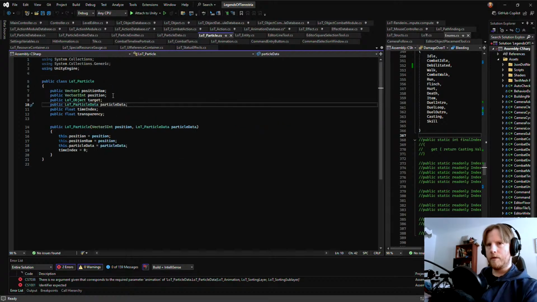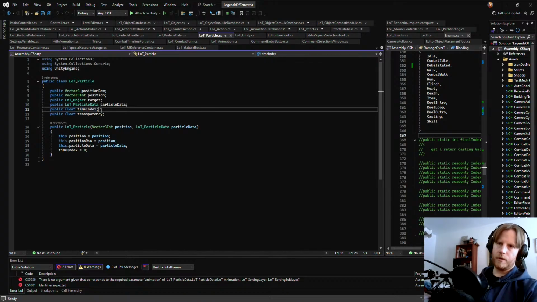The particle itself contains time index, transparency. Maybe I should move that into the particle data itself. And then we only handle the position. Because not everything necessarily has an index or a time or transparency.